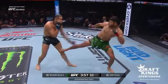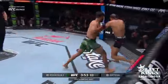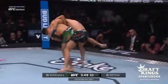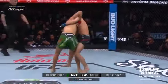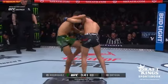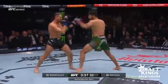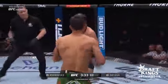Rodriguez told us the other day, Ortega kind of exposed his game plan. He's backed up by a left. Oh, Yair is hammering away. Ortega's in deep trouble early. He's got to be careful here. Ortega is not out of it. He's got a big heart. It's not going to be that easy to just finish him out of there that quickly. But man, solid knees to the body. Shots. Heavy shots. He's got Ortega hurt. Yair is trying to get him out of there, man. Oh, he's got him hurt bad.